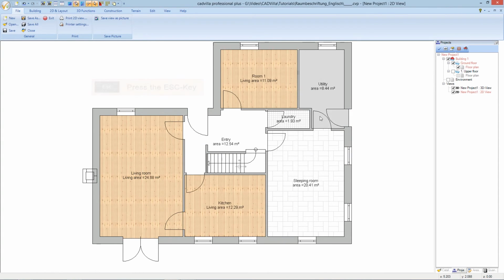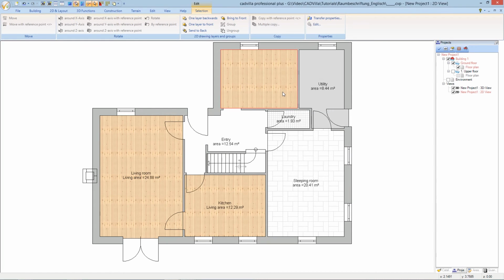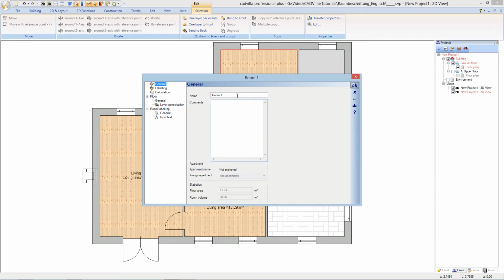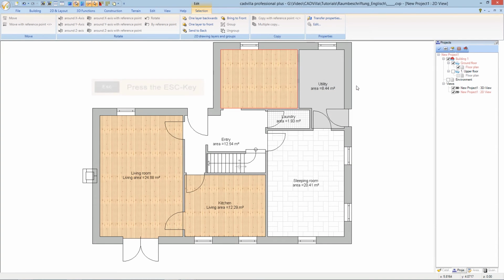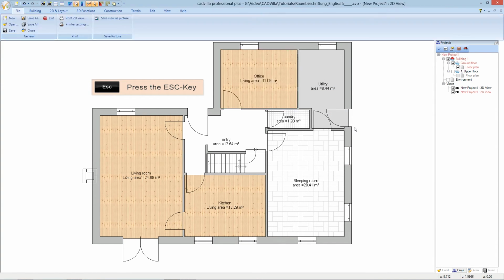Now we select room number 1, right mouse click, Properties, and we enter for the name, for example, Office. After it, we can press OK. We press Escape. And now all rooms of our model home are correctly defined.